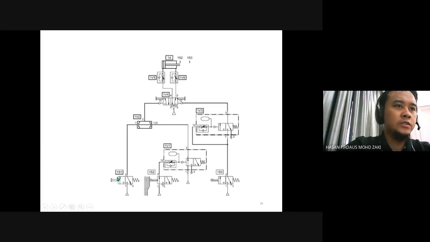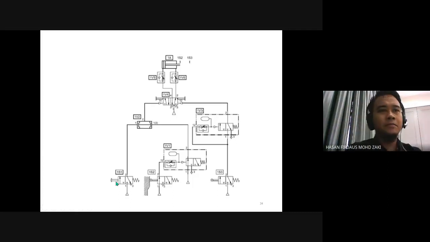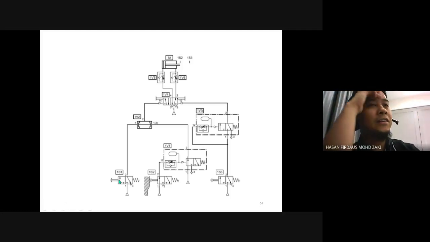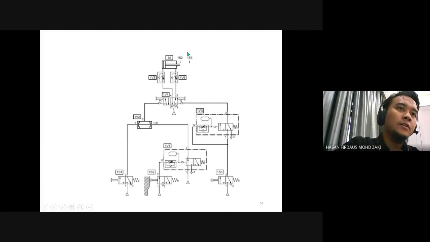because when this one is triggered, even once, okay, this dual pressure will be activated and will give signal to port number 14. Okay, port number 14. Therefore, this one will extend our cylinder. Okay, if you hold this one for the whole time, when this one is running, I ask you now, what will happen if you hold 1S1 when this one is still running?